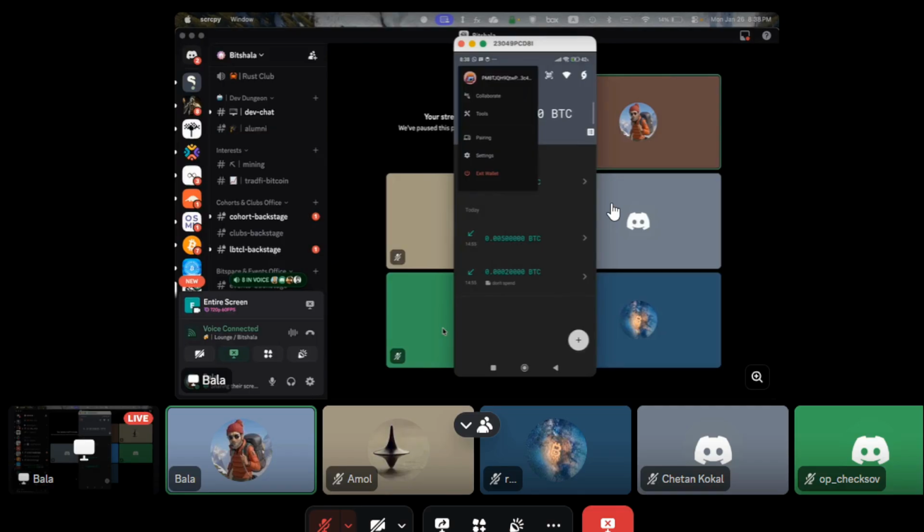Next, the top left icon gives you more details about the wallet itself. It has a lot of tools. Under the collaborate section, you can first claim your paynym, and then work from there. What is a paynym and those things, I think we'll have to do a separate session on that.